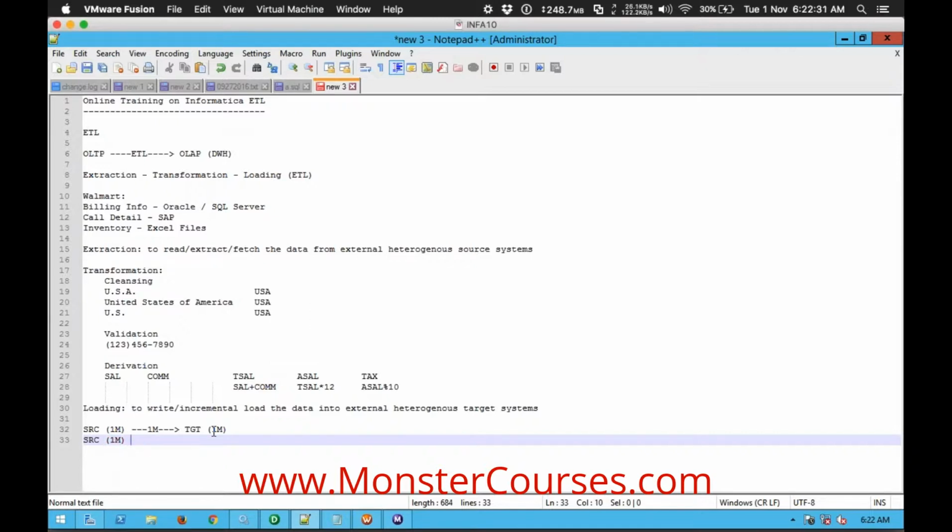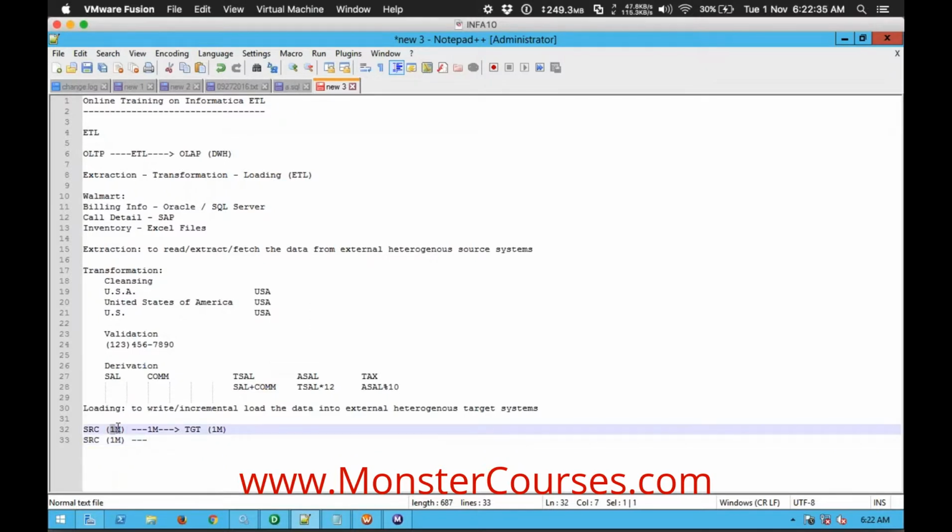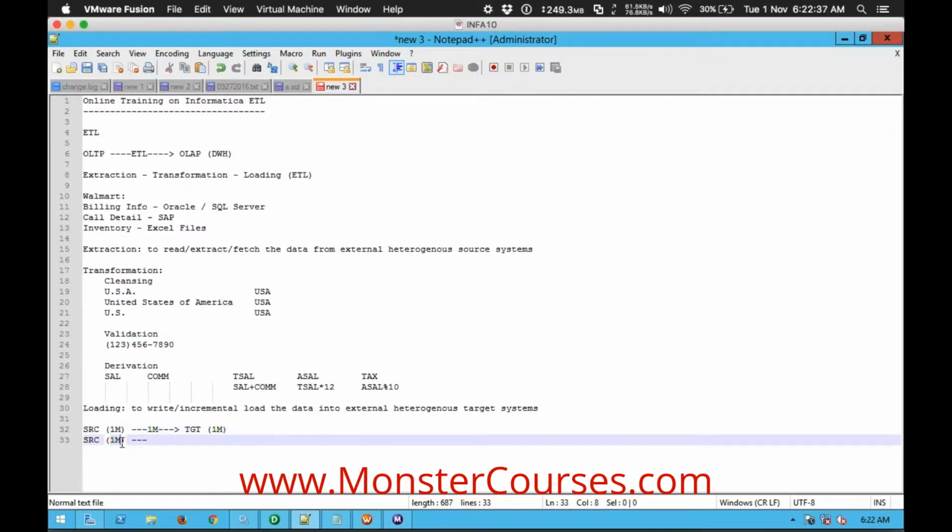When you run the job on the second day, you should not be reprocessing the entire volume. You already processed this 1 million data. Let's say some 1K new records are added to your source by day 2 when you run the job. You now just need to process that newly added volume because all this 1 million was already processed. So just take this 1K and process it and deliver the data to target so that at the end of the day in target also you can have 1 million plus 1K.